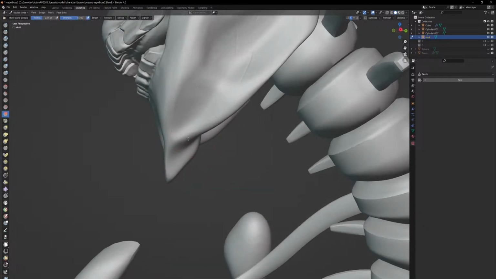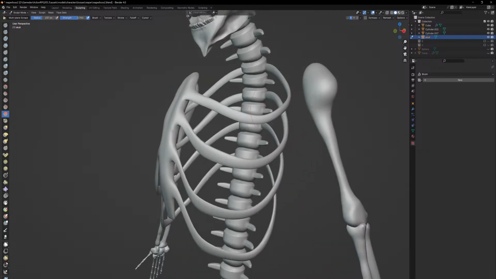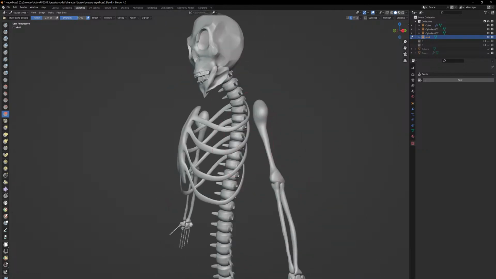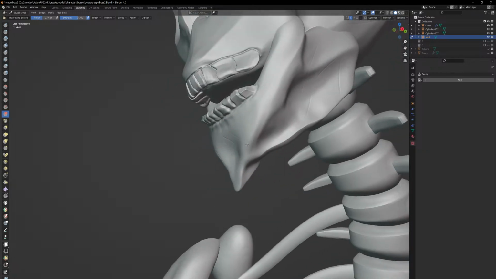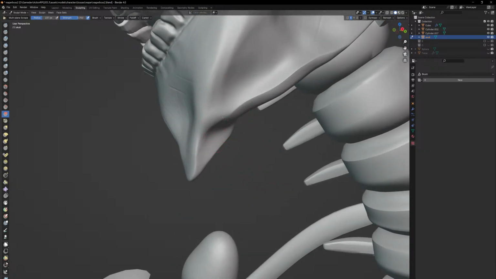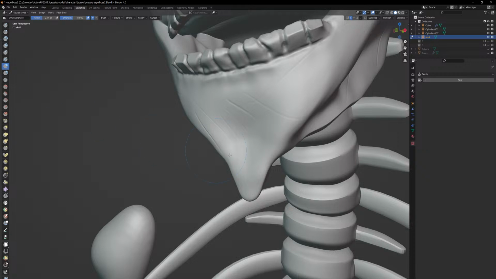So if we count those as well, that's probably another hour and something. And then the spine and ribcage itself was about an hour and a half last time. We're about an hour and a half in right now. So if we count everything added up together, what is that, like 7 hours? So by the time this is done, it's probably going to be closer to 10 hours. And that's likely without animation counted in, I would imagine.